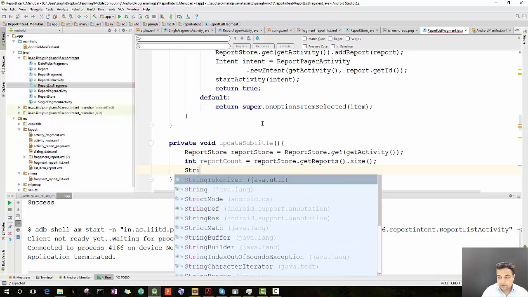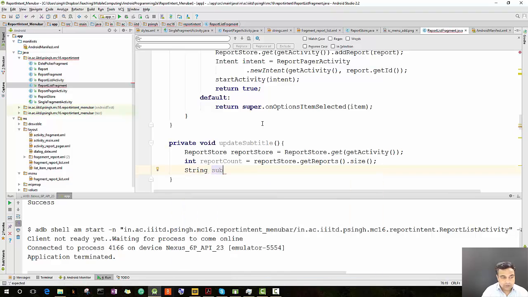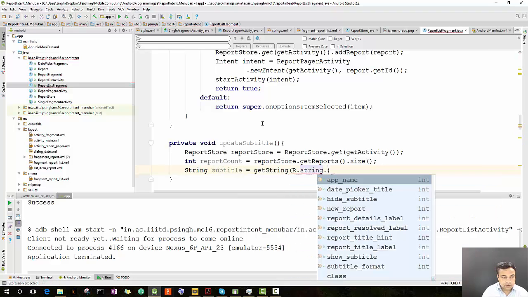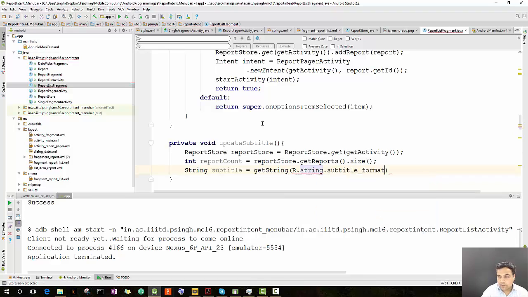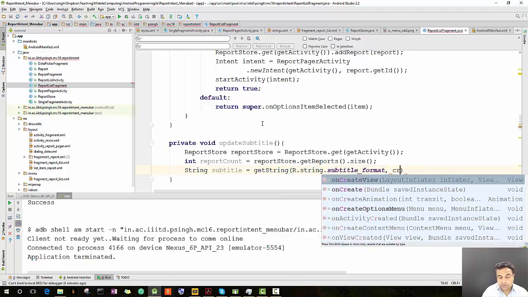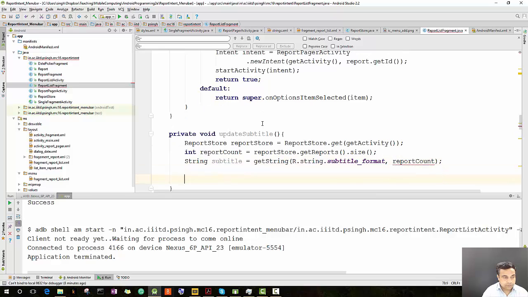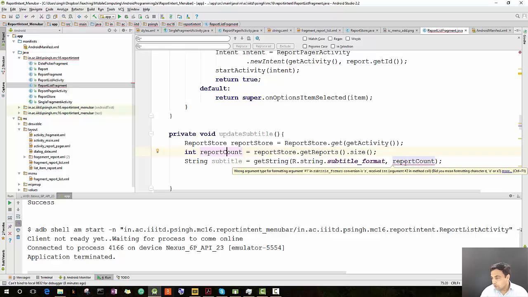And then I would say String subtitle equal to getString(R.string.subtitle_format), the format that we earlier created, if you remember the 1%s, and then we just pass reportCount.